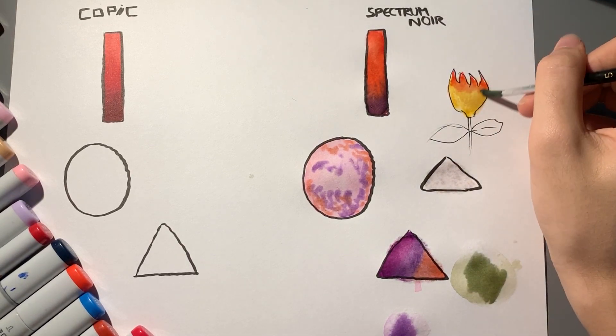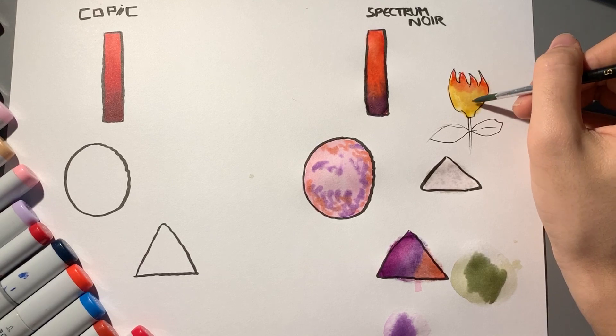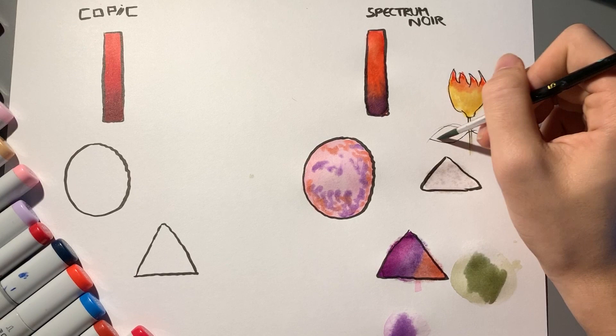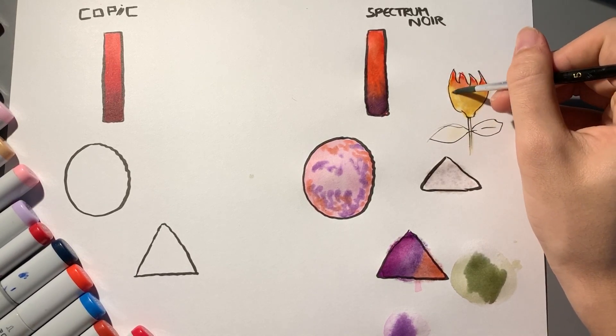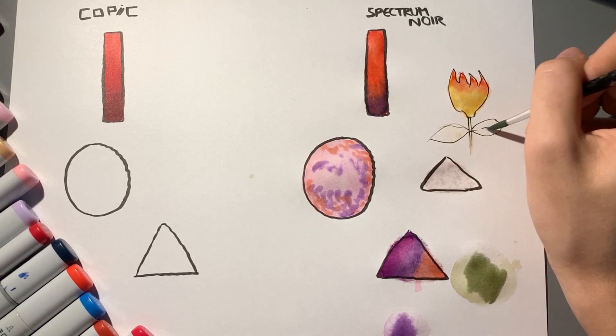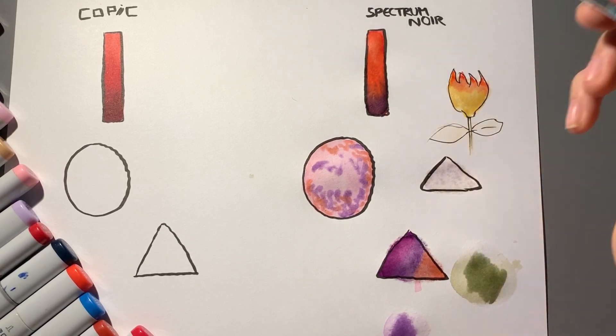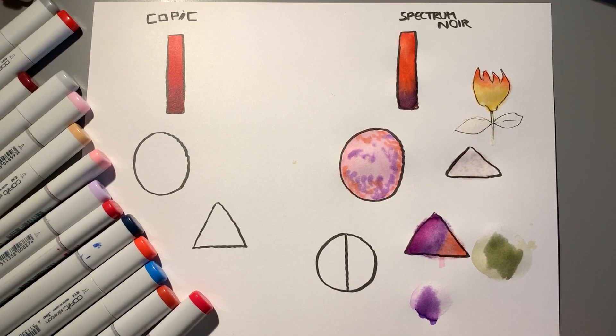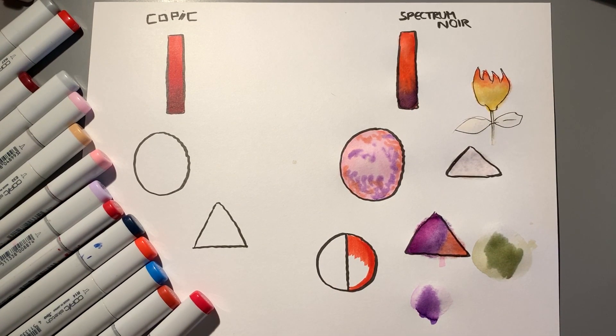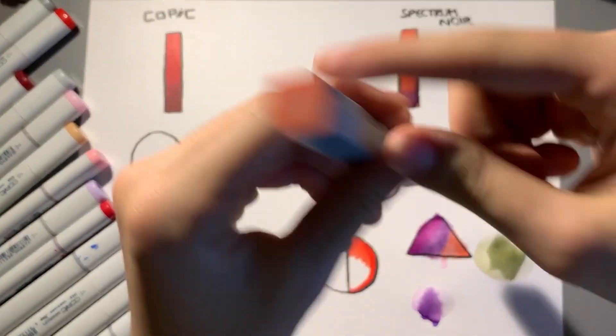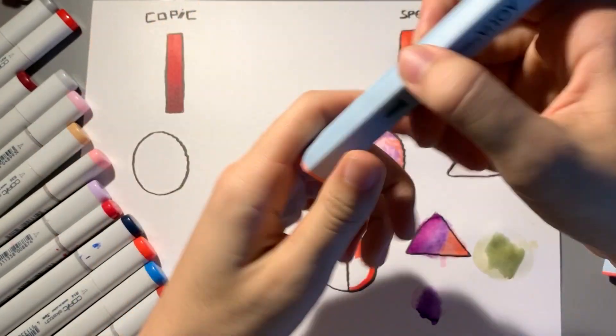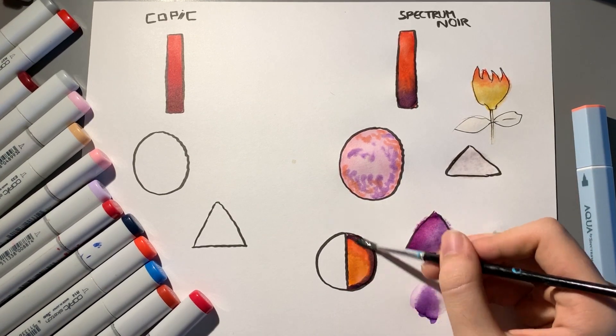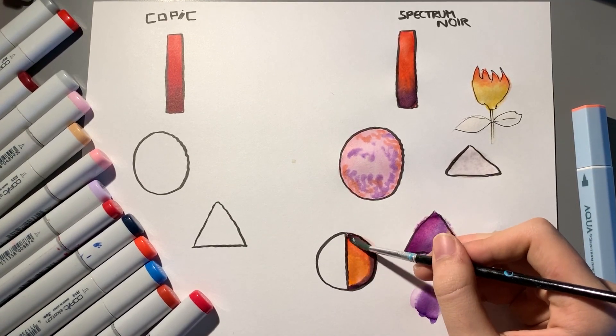If you continue to add water you're going to get an interesting effect right there. I'm not sure if you can add the marker after the water has already been laid down, but that's a pretty cool effect. You can just take some color from there and then apply it to these petals. So I'm literally just doing a bunch of different experiments here to try to get different effects. Let's see if I can add blossom color, which should be kind of an orange. I want to see what happens if we add a splash of purple to the edges.